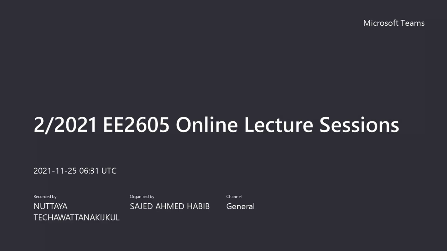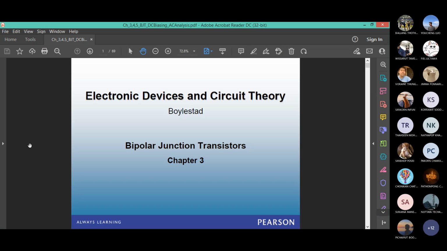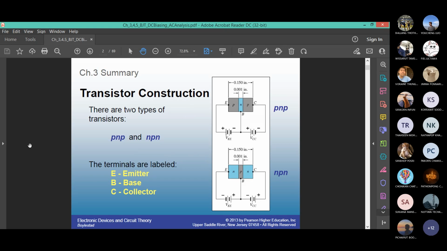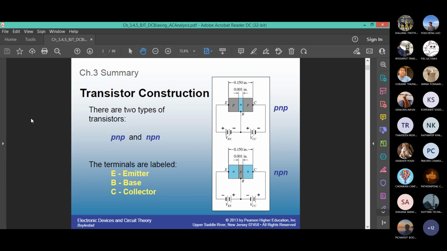You learned about the diode in the previous chapter, which is a p-n junction. You take a p material and join it with an n-type material, you get one p-n junction, then you have two terminals outside. That's the basic diode construction. For a transistor, there are three layers, not just p and n. You can have a transistor in two different types of construction.